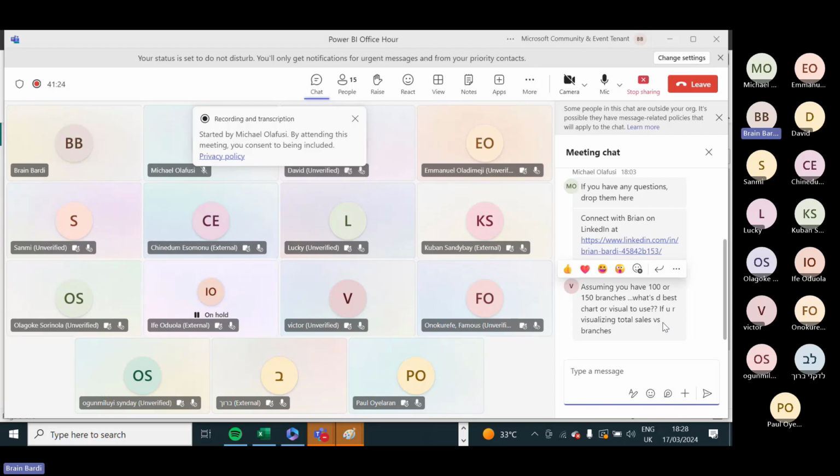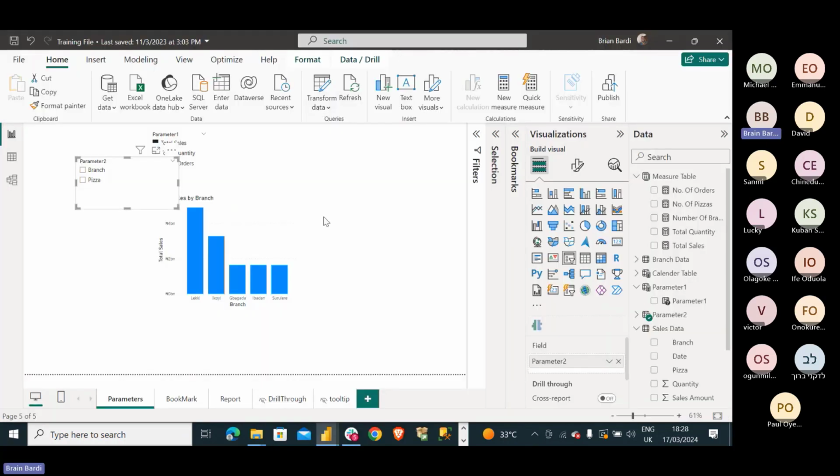For this person that asked this question, I think Victor, it's just going to be too cumbersome to display 100 or 150 branches at once, right? So you have to use a different type of chart for that. That is either the matrix or a normal table, or if you must use a chart, maybe a bar chart or a column chart, you have to do maybe top 20 or top 10 so that it does not look too bulky, right? So you see the best performing branches. Okay, so let me just continue.